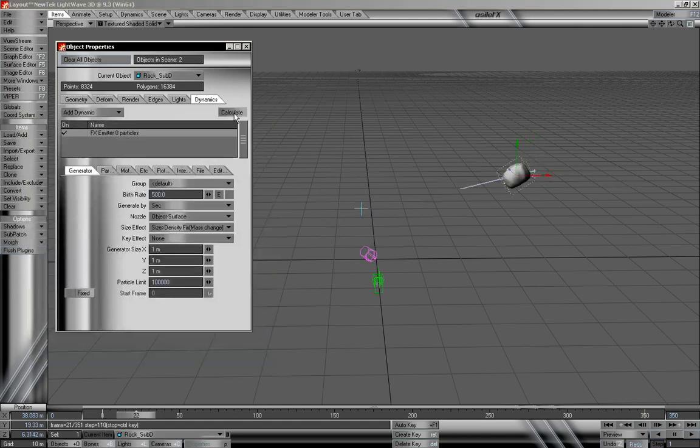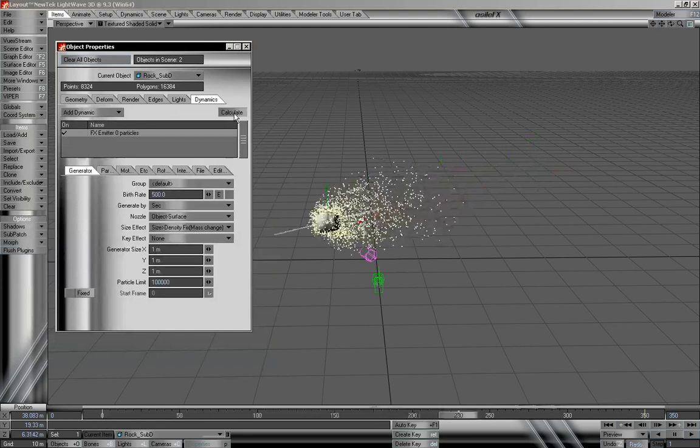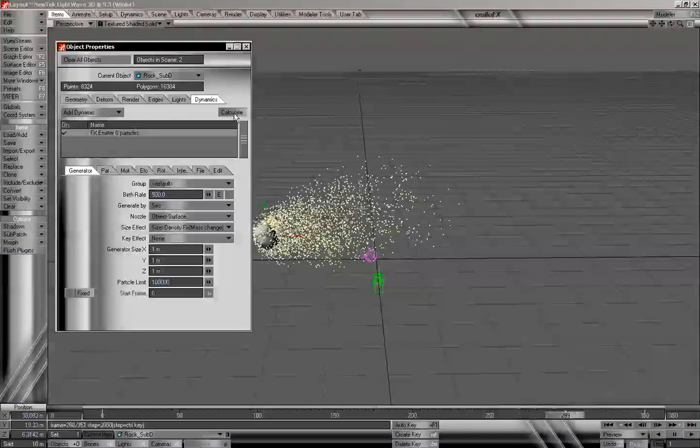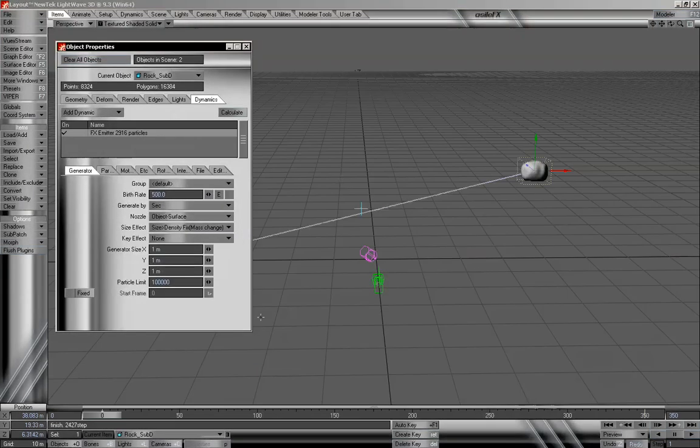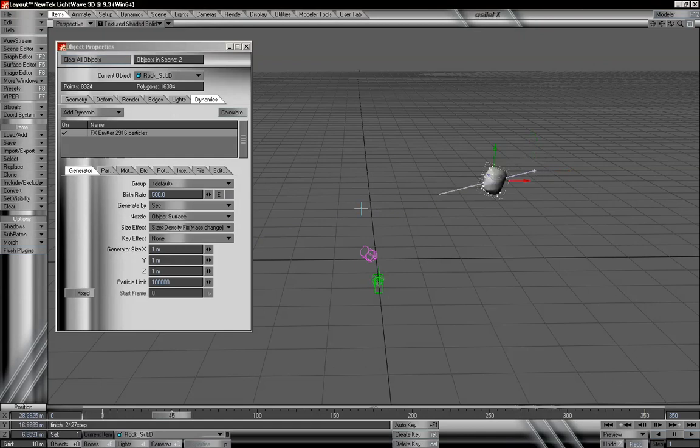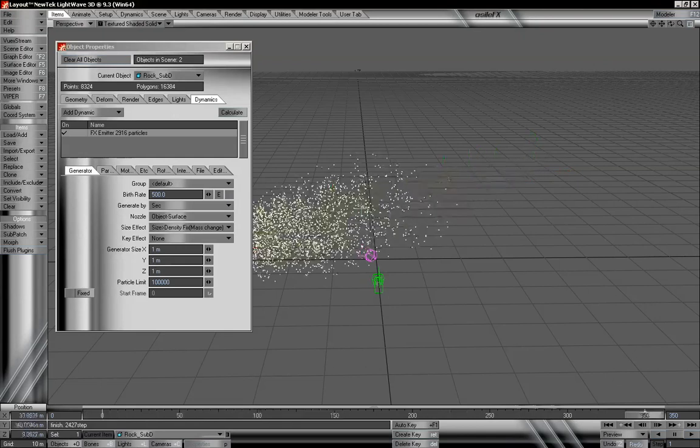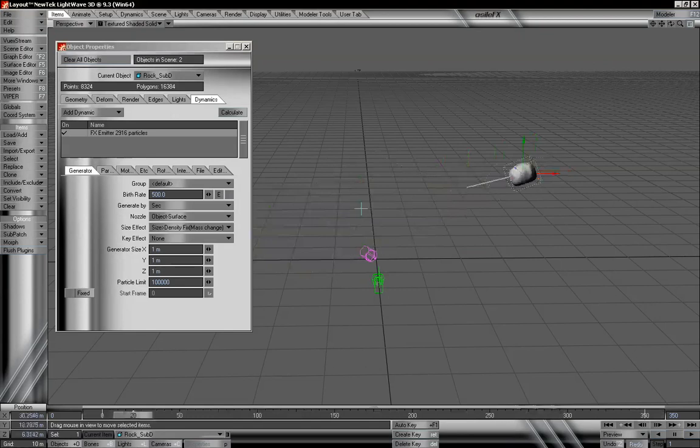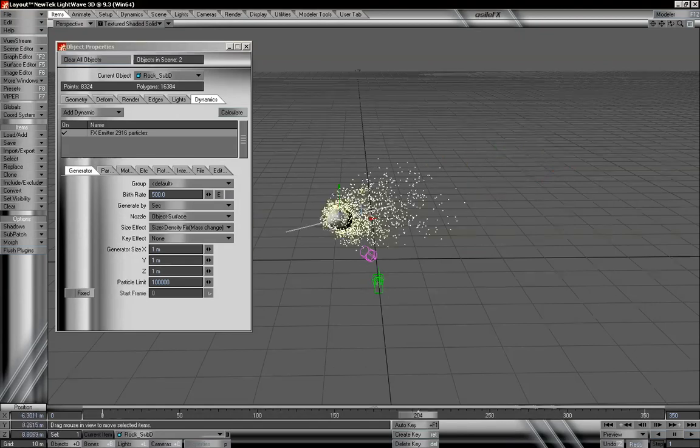And now if I calculate, what we're going to see is that when we're far away from the object, no particles are being created, and once we get closer to it, it's going to start to generate all those particles. So it's a really neat way we can control our generation to be closer to an object.